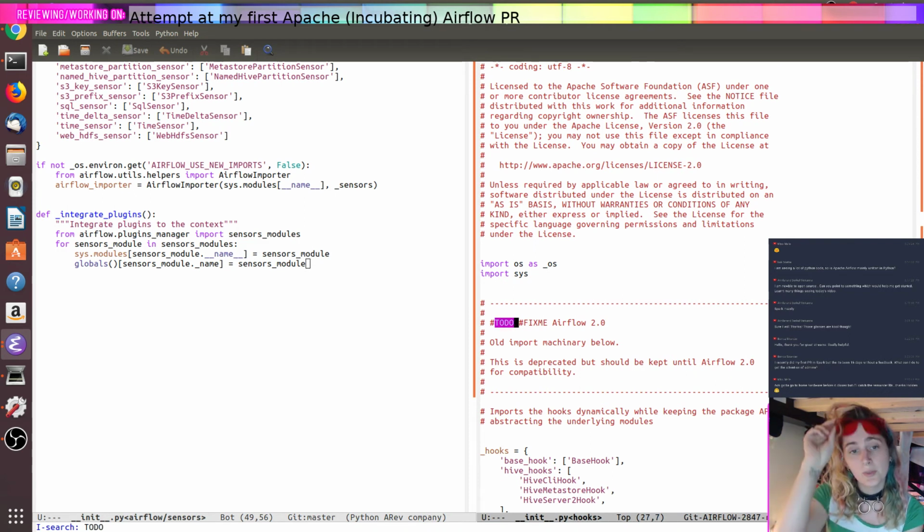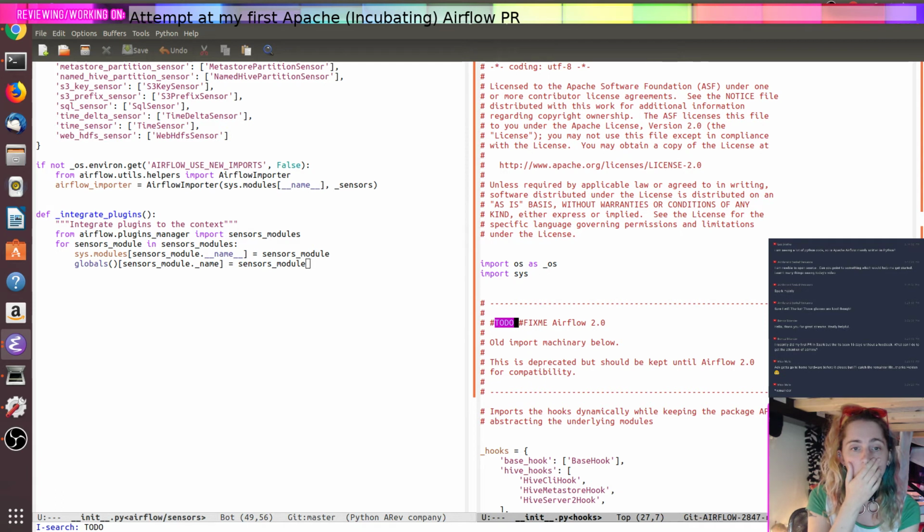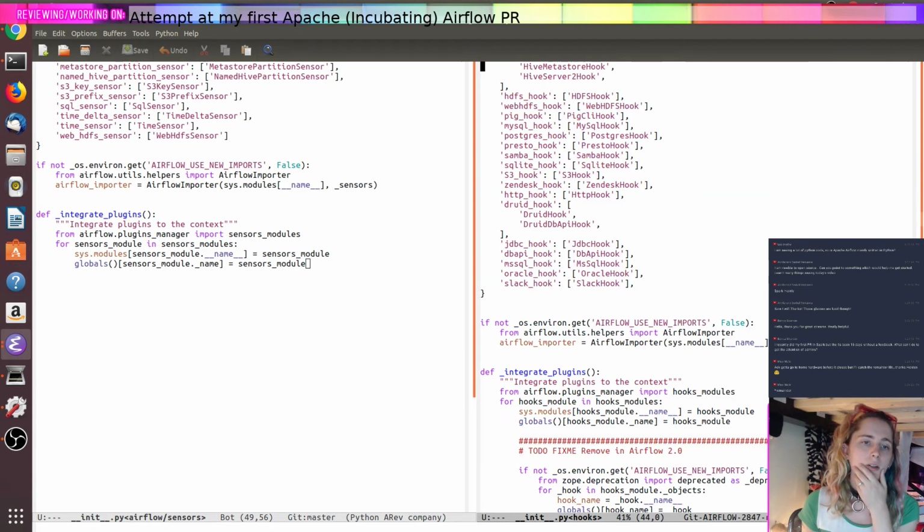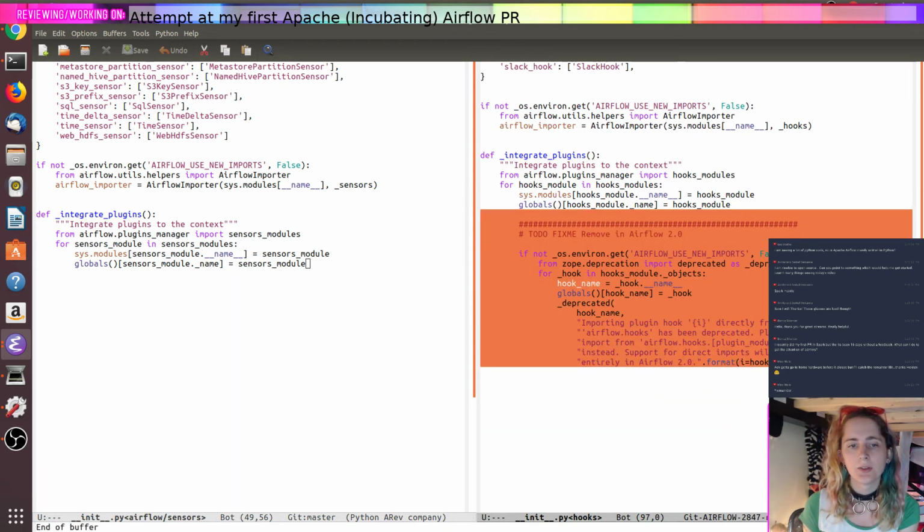Okay, to do, fix my old import machinery below. So we definitely want to remove this part. It's the same stuff.